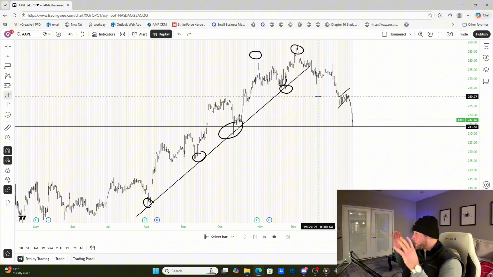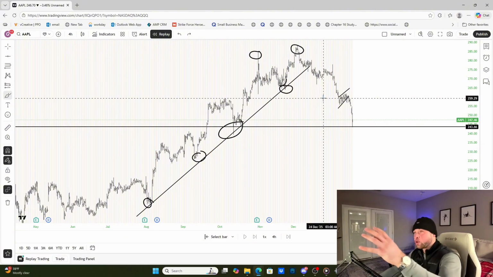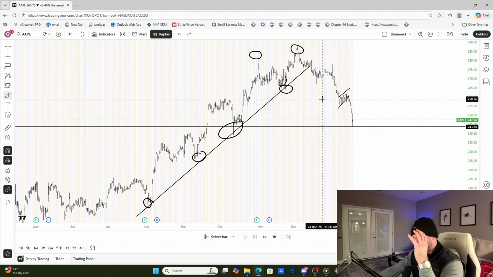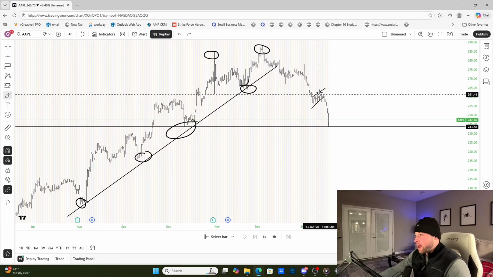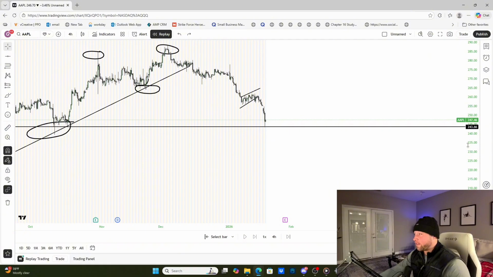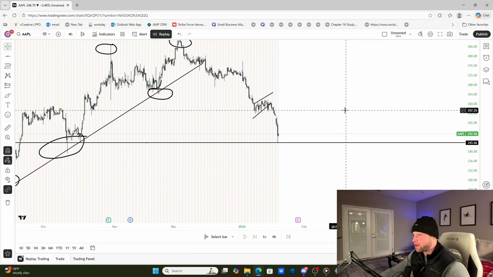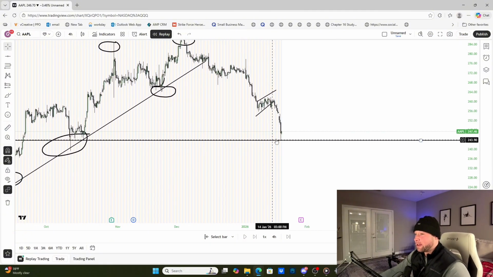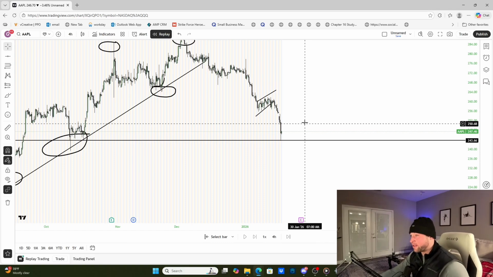if I've got to go out there and look at 50 different markets and pick one market that's for sure going to trend in this direction, and nothing's for sure in the market, keep that in mind. We're simply doing probabilities here. Nothing is a certain for sure case. But if I've got to pick from all those different markets and pick one that's for sure going to go in one direction, I want to see something like this. I want to bet on this type of trend right here. And so I said this morning, I've got downside targets on Apple. I'd look to capitalize on a bearish rally to the downside. And boom, we hit every single downside target.